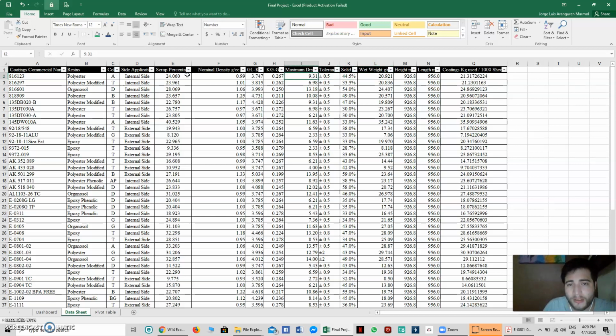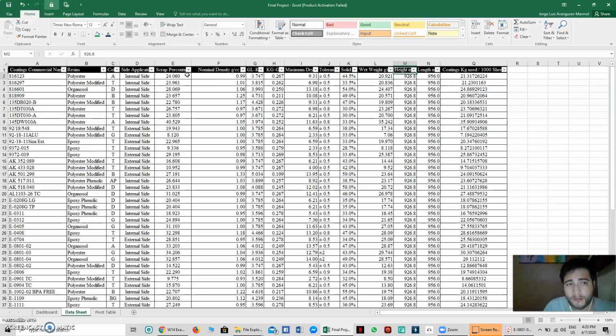But if you want to know how much coating you need to apply, you need to calculate on wet, and it will depend on the area that you are going to apply, in this case the area of the sheet, and also the percentage of solid of each coating.